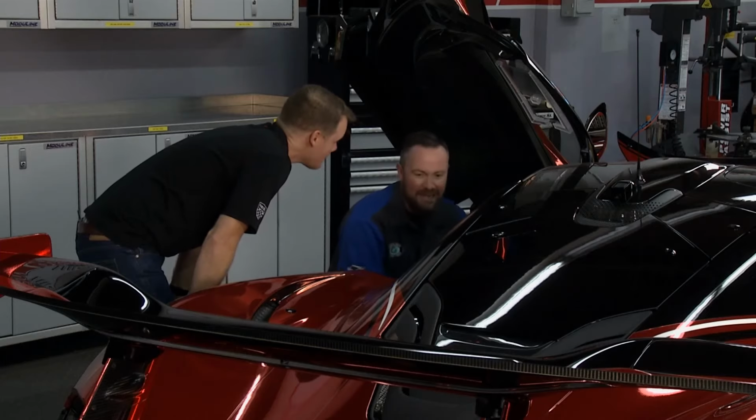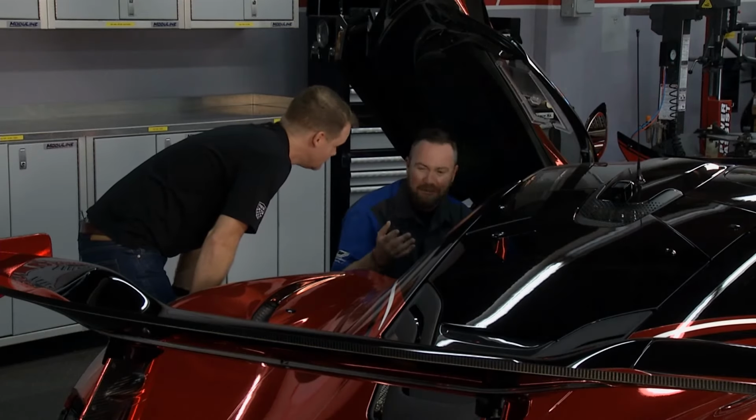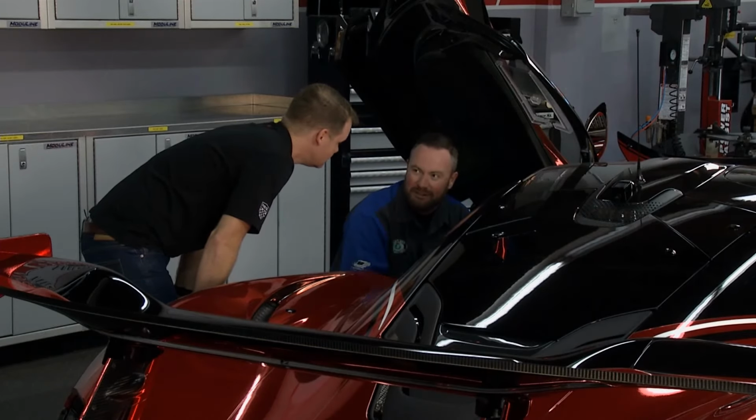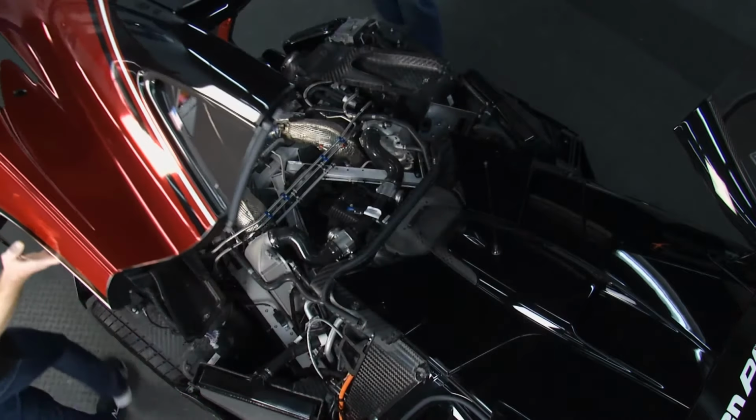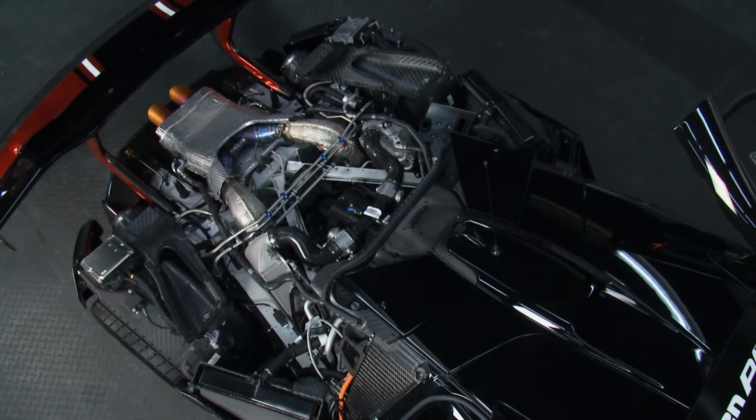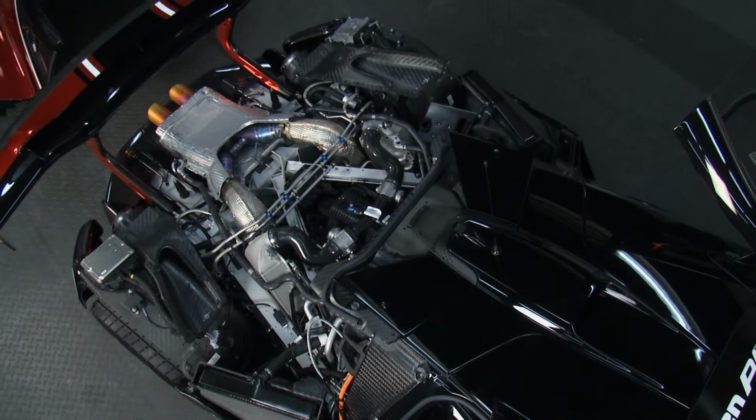Well, we've seen the inside. Now we got to get to the business end of this thing. I can't wait to get a look at the actual mechanicals that shove this car down the racetrack. Let's do it. Well, Kevin, a couple of quick latch buttons, and off comes the clamshell back here, and it exposes quite literally the belly of the beast, man.